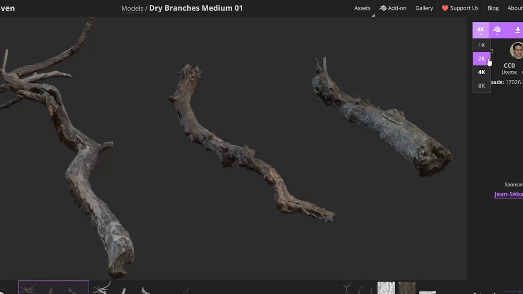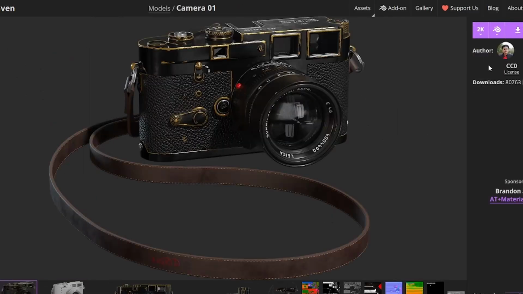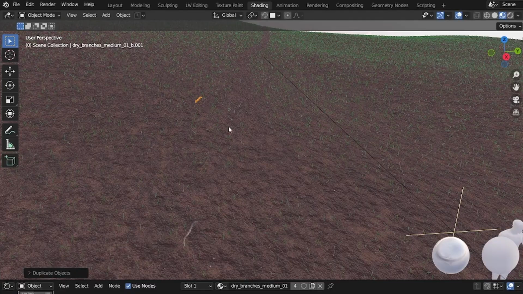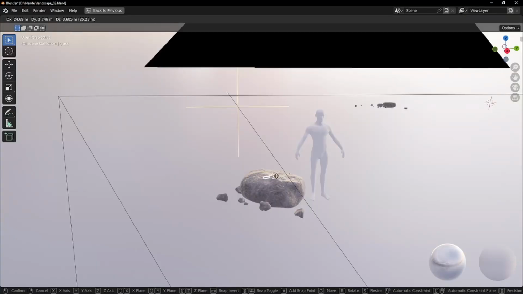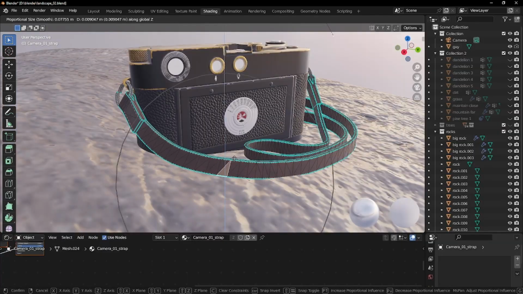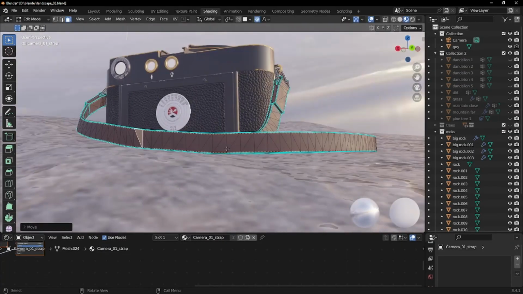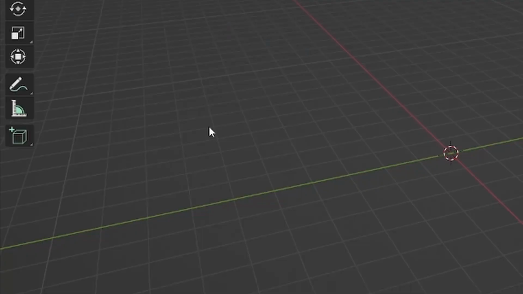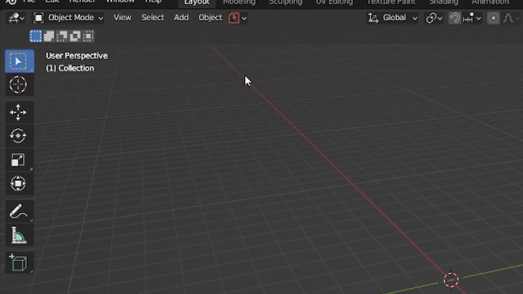There were 2 final things that I wanted to add to this project, and at this point I just wanted to finish the scene, so I downloaded a few branch models and a camera model. I scattered a few of the branches on the ground. The reason I got the camera is because I wanted to add a little hint of a story, a hint of something more. I placed down the camera and modeled the strap to lay gently on the top of the boulder. At this point, all there was left to do was hit the render button.